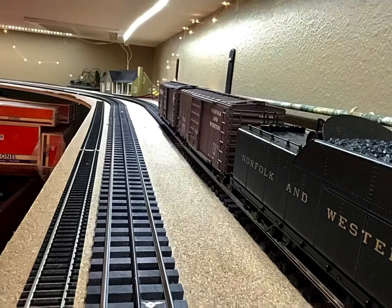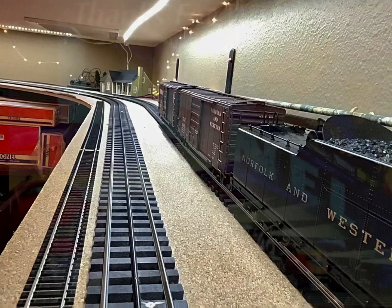As you guys have probably noticed too, I do have some HO tracks set around the edges, and that's because before I got into collecting O-gauge trains many years ago, I had a decent amount of HO stuff, and still to this day, it's just sitting in boxes not being used. So I just experimented with that a little bit to see if that's something I want to do or not. So I may or may not, I don't know, we'll see.